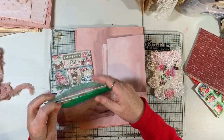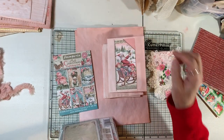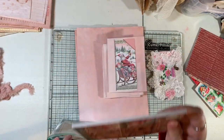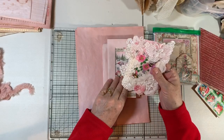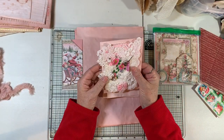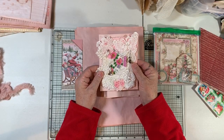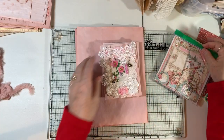I have so much Christmas stuff. It's ridiculous. Now look at that. Look how cute that looks. So we'll find something else. That was my idea, but we're going to wing it. Then I got this lovely thing in Happy Mail, and so I thought I'd put it on one of them because it's just so pretty as is, right? So anyways, that's what we're going to do.